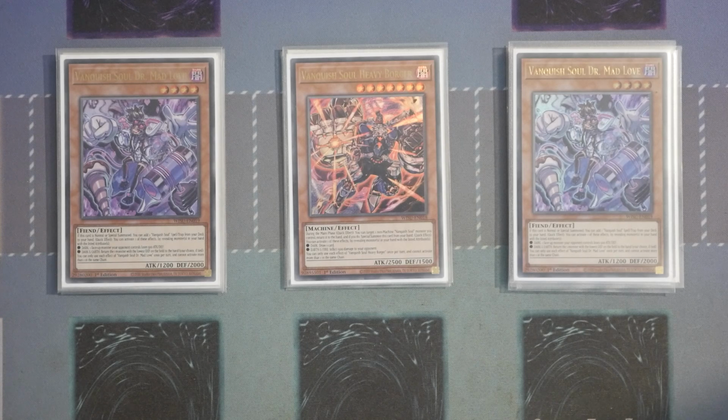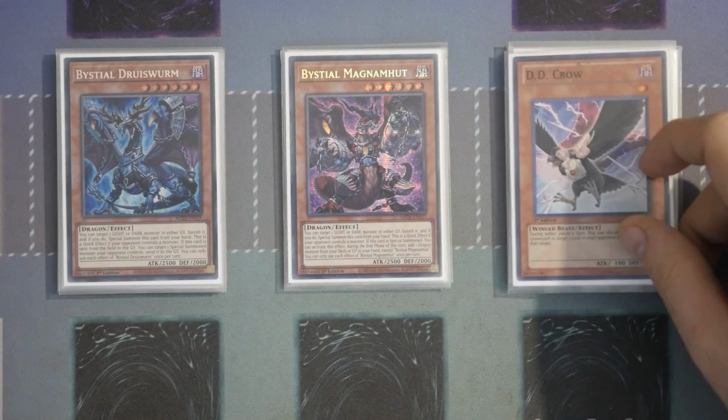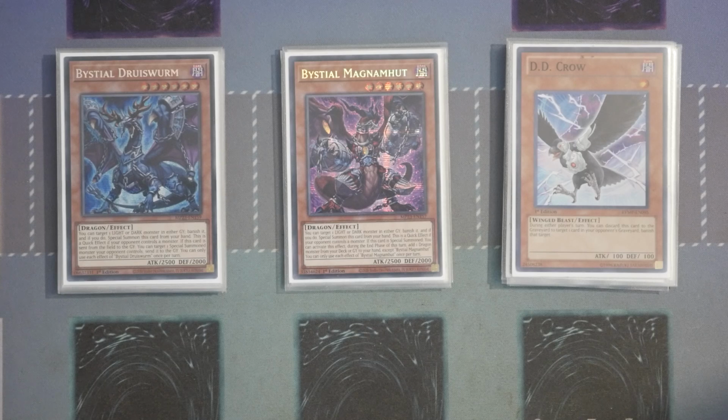Then the other darks I am playing as the hand trap element is the one Druid Swarm, the one Magnemute, and the one Crow. Now obviously if your local environment is unaffected by Magnemutes and Druid Swarms or Bestials in general and they're not that effective, then you can very easily cut those and you'd go up to 3 DD Crows. You don't have to even play 3 DD Crows, you can actually change them around a little bit as well.